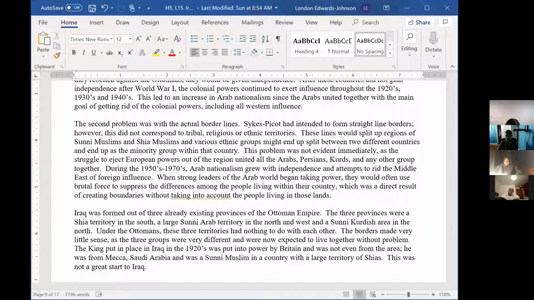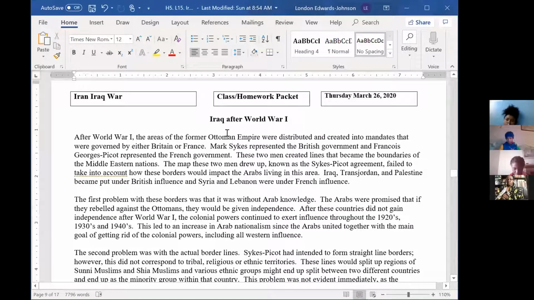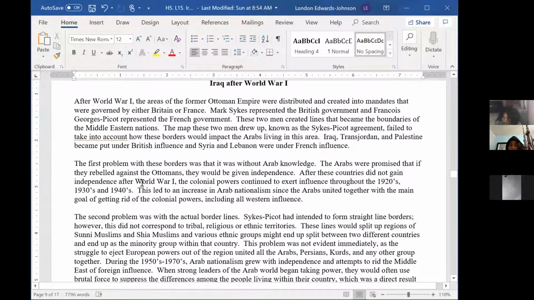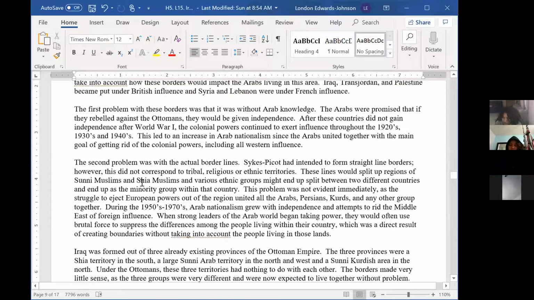I think that, what's the question? I didn't hear. What is the second problem, right, that the Ottoman Empire being divided up created? It created influence under the French. No. Stefan, what was the second problem?